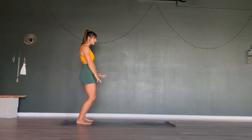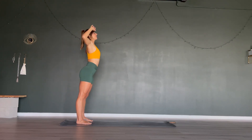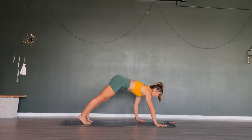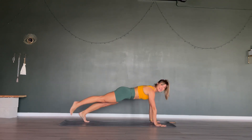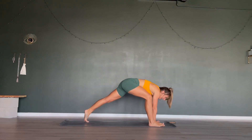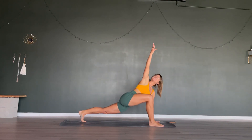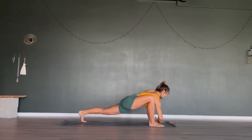Activate your powerhouse and keep it engaged. Lift your arms over your head, inhale. With an exhale, fold forward and walk your hands out to the front of the yoga mat into a plank position. Find neutral through your pelvis. Lift your right leg up, inhale, then step that right foot to the outside of your right hand. Pull your whole body long, right forearm level to the floor, and reach into a twist.